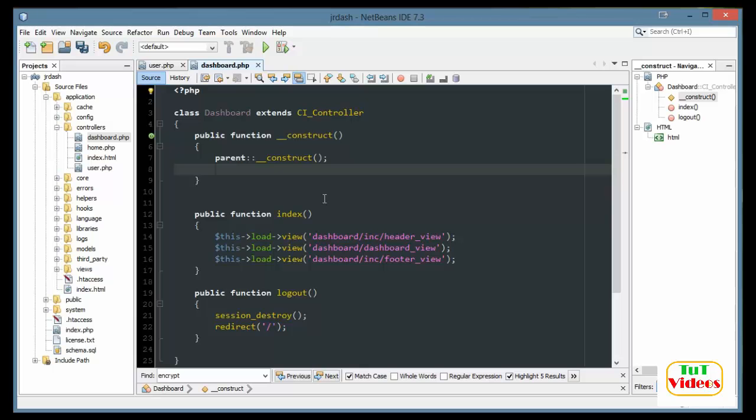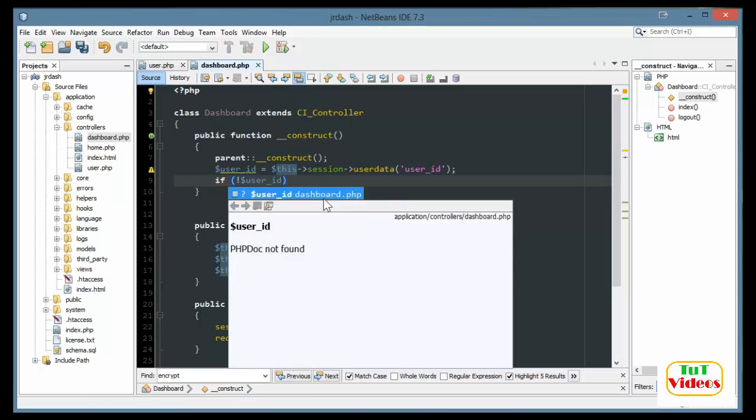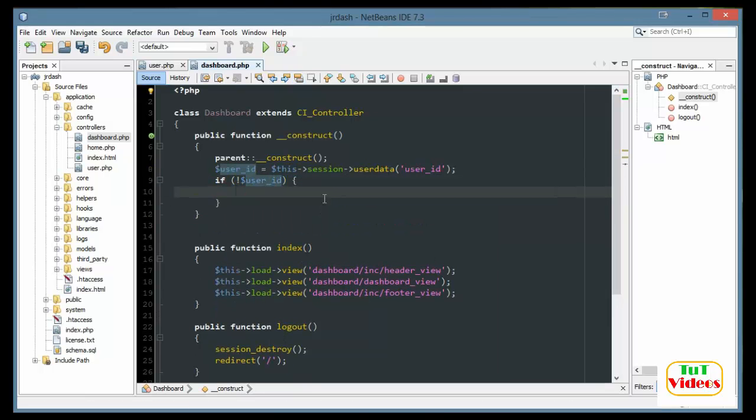So I'll say this session user data user ID, okay, and I'll say user ID equals that, and I'll say if user ID is false, then we're going to redirect to, heck, we could just do logout. I'll just say logout.